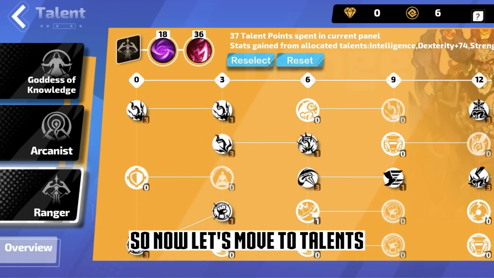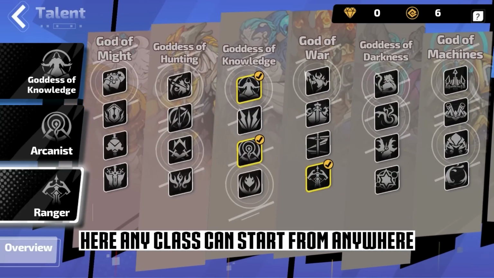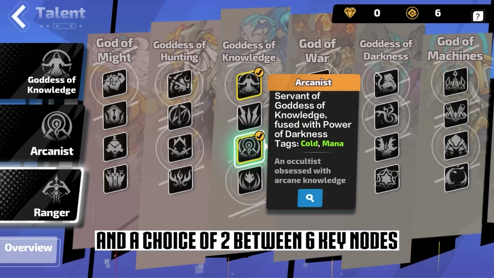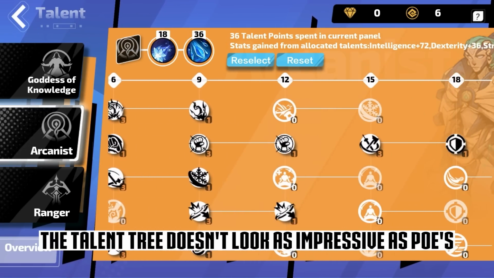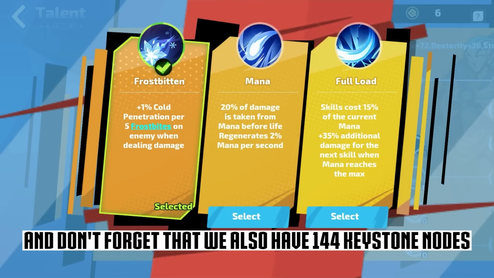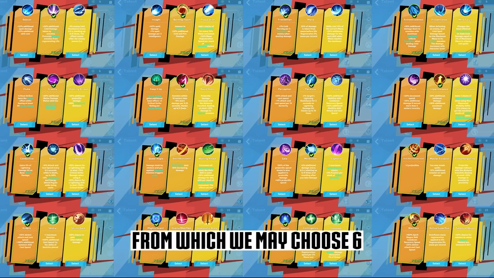So now let's move to talents, that you might know as a passive tree. Here any class can start from anywhere. You may choose a combination of 3 among 24 talent trees. Each one comes with many nodes and a choice of 2 among 6 key nodes presented. Looking this way, the talent tree doesn't look as impressive as PoE's, but remember that we have 24 of them, so the big picture will be more like this. And don't forget that we also have 144 keystone nodes from which we may choose 6.